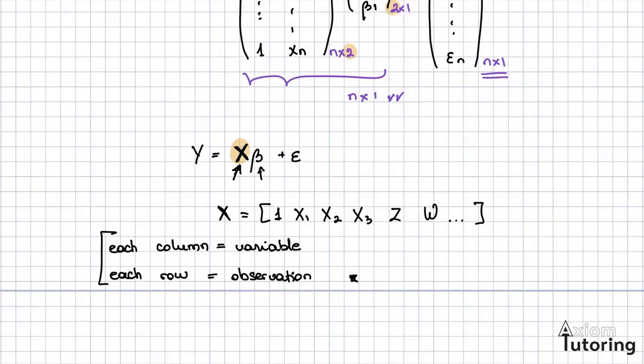I hope this video has made matrix notation a little bit less scary for all of you. Remember, this is just a smarter way of keeping track of exactly the same numbers. And with this notation, the OLS formula also becomes a lot more simple. We'll see the proof in the next video.